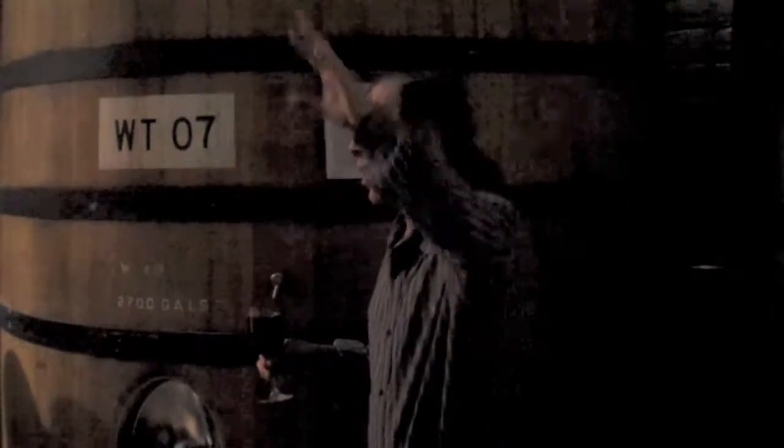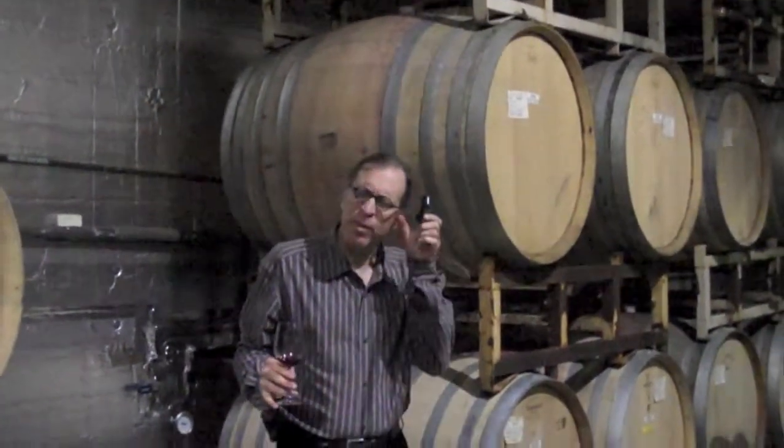So what we've pretty much worked out very well, we do half of it in these upright tanks and half of it in puncheons, which are double-sized barrels. That works extremely well. This is a cooler vineyard. So the other one, I believe we had to add a little bit of acid to keep it balanced. This one we did not acidulate at all.